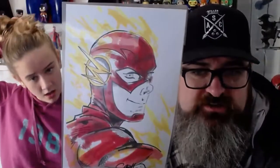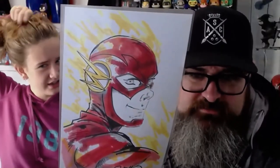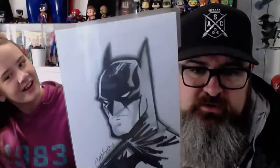Quick freehand flash. I don't know if I really liked that one. No, to be honest, I didn't really like it that much. That was sort of from memory. I was trying to see how quick I could draw things, and I think I drew that in 13 minutes. Just markers, whacking it out and whipping it off.